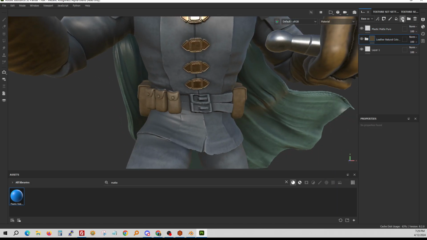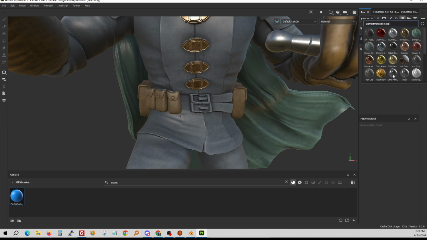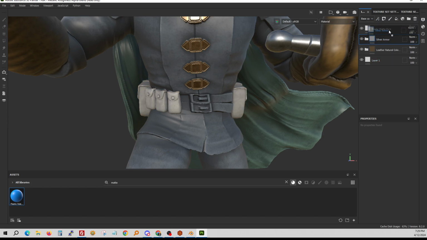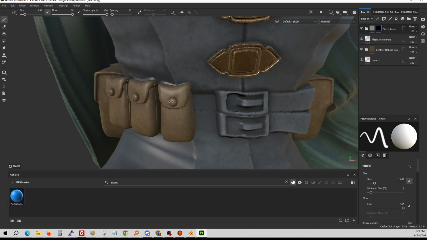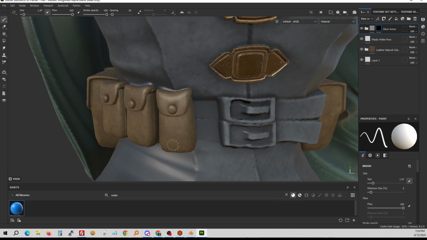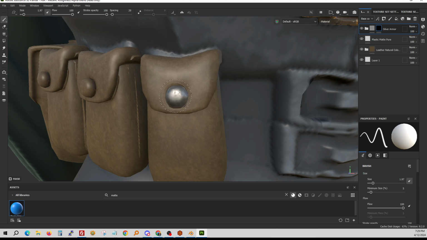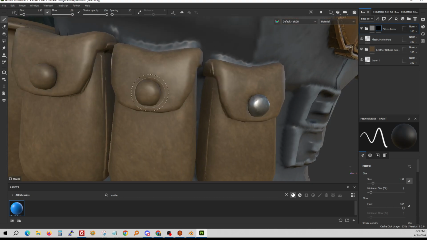I'm going to go ahead and add that silver armor above my matte and do a black mask, and we'll get these little spots. Let's see here. Super simple.